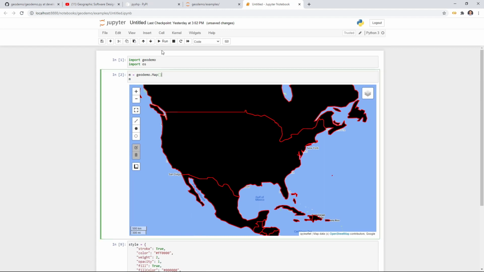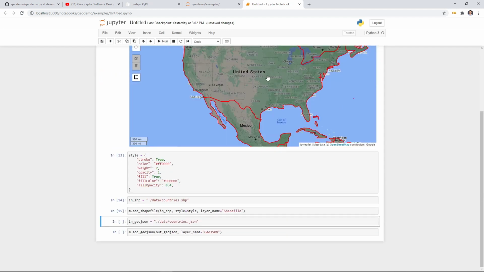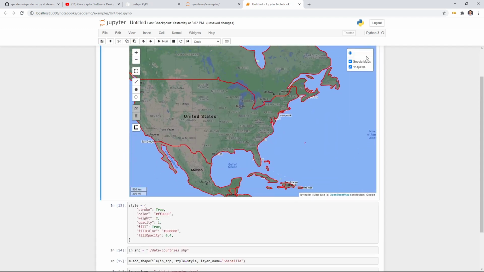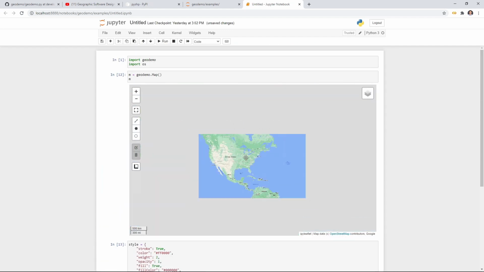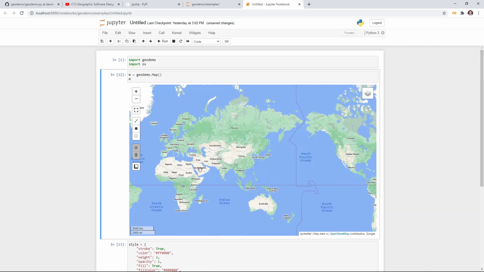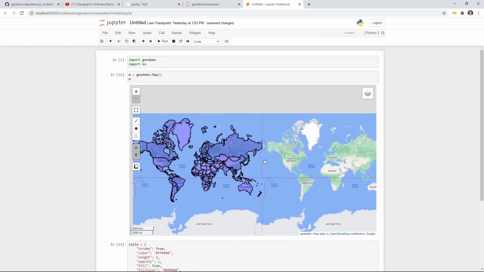You might need to recreate the map, because with the earlier one, once you add that one, the layer is always there. Right, so this is the first one, and then you can click the layer control to turn this one on and off. The next one is the GeoJSON. So we also want to test this function, run, and then run. You should also be able to see, sometimes it's in GeoJSON, not out GeoJSON. Run again. Okay, so it's being added.